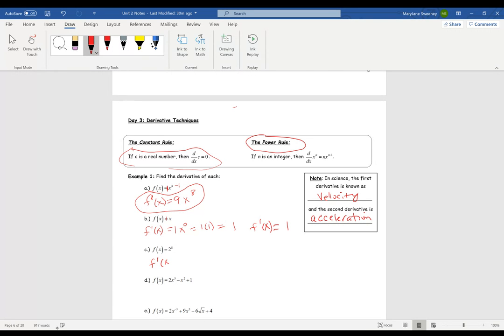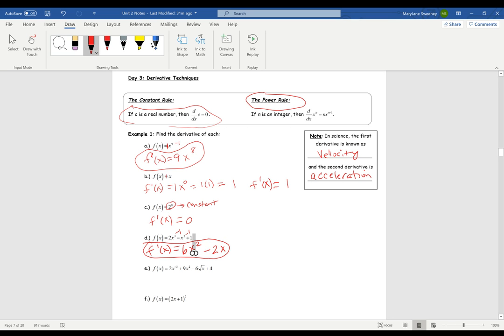F prime of x here, well, this is a constant, right? It's some number. So when we take the derivative of a number, we get 0. First derivative here, we multiply 2 times 3 is 6, x to the, subtract 1, so it's x squared, minus 2x to the first, because if you subtract 1 there, it's going to be an x to the first. Derivative of 1 is 0, so we don't need to write plus 0, so that's my derivative.